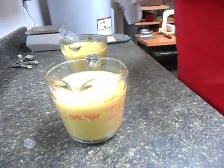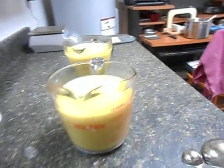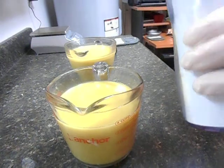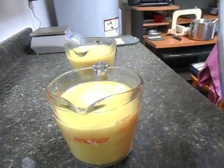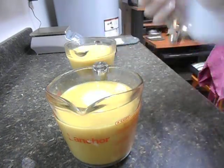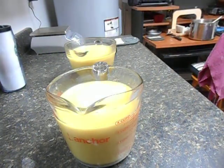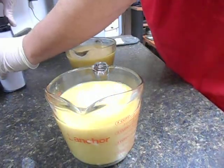I want this pretty white. Doesn't have to be super white. But I'm going to go ahead and put 2 teaspoons of titanium dioxide into this one. There's 1. There's 2. And I will do a stick blend. This is the one that is going to be unscented. And the other side should be scented more than enough to cover for it.